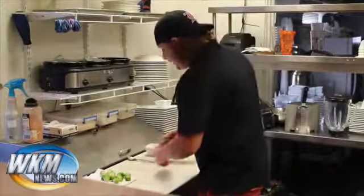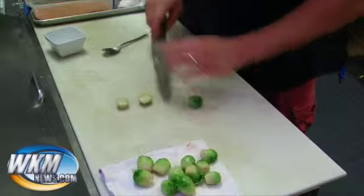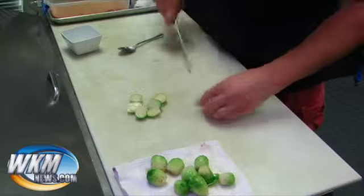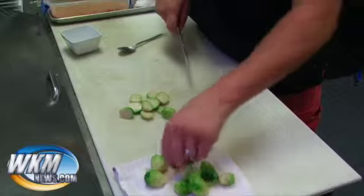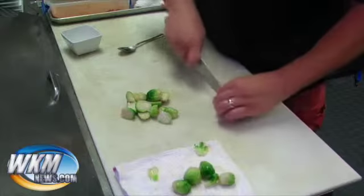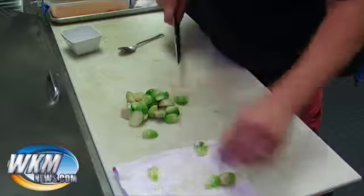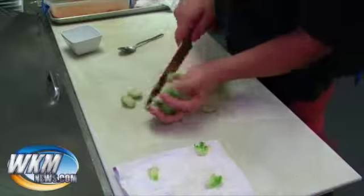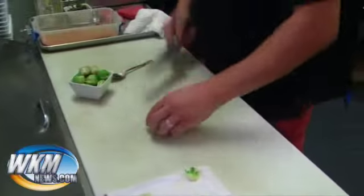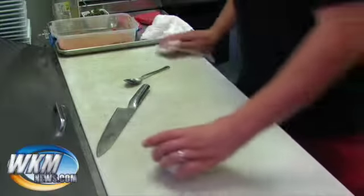What we do here at Crystal and Jules, you can leave these whole if you want, but we cut them in half and clean up the bottoms a little bit if they have some brown on them. We cut them in half so all of our seasonings and herbs get inside of the Brussels sprout. I'm just doing a real quick one, right like this. We put these on our menu and people go nuts over them. We go through about 9 pounds of Brussels sprouts a week here at the restaurant. I'm just putting these in here, cleaning it up a little bit, and folding this towel over to get the water off our cutting board.